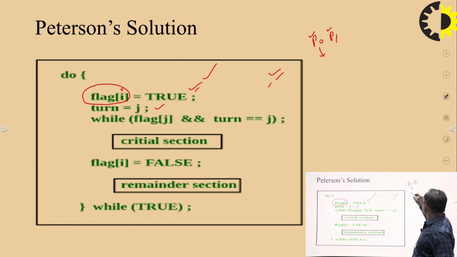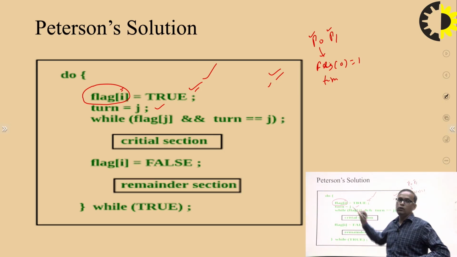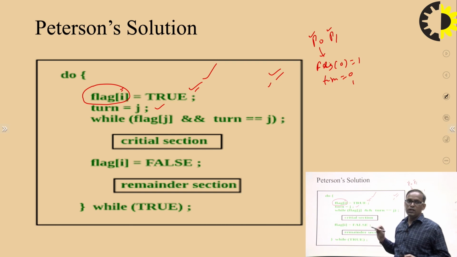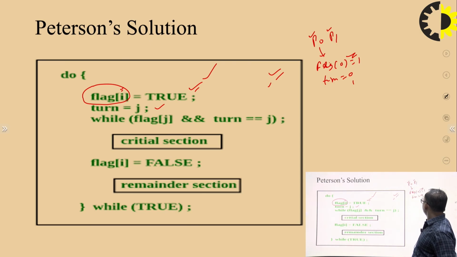It means if process P0, like flag of 0 is equal to 1, now it will check what is the value of the turn variable, and since turn is an integer variable, its value will be either i or j. It means turn is equal to either 0 or 1. Both values cannot hold at the same time. Okay, so at first, if the first process wants to enter the critical section, then again it will check the turn. If the turn is equal to j, it means process P0 wants to enter the critical section but turn is equal to 1, then what will it check?